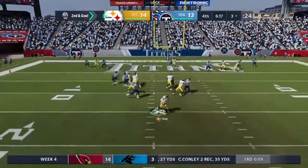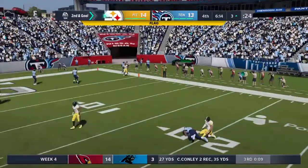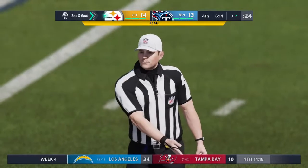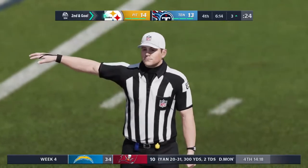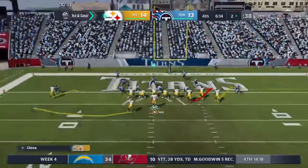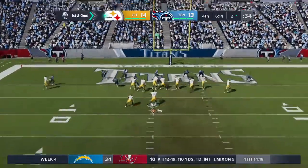Here's 2nd and goal. 3-yard line. Flush to his right. Pass incomplete, but the flag in the backfield, and this might be a roughing call. Personal foul, roughing the passer, defense. That's not good enough. Trailing in the 4th, this close of a game, that's a penalty you just can't afford. It's an absolute killer, and it's one that drives coaches and teammates insane.